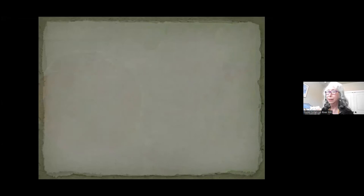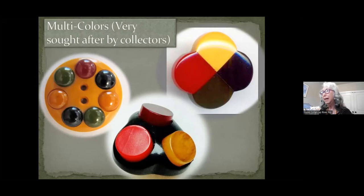On the left and the center are two inset buttons. Also notice the trefoil shape in the upper right is a quadrefoil, and that one's laminated. When we do competitions with buttons, if we're doing a Bakelite competition, you have to represent multiple colors on one button. So this is why they are very sought after by collectors.